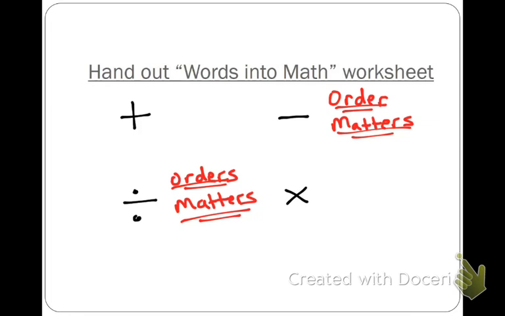The next thing we're going to talk about are turnaround words. And when we're writing expressions or we're writing equations, there's some words that are going to have to get turned around, and you can't just read them left to right. Anything that has a than in it is going to be a turnaround word. So let's look at the first one, less than. Do you think that's plus or minus? It's subtraction. So put a subtraction sign right there next to less than. The next one is more than. Addition, okay? If I say something's more than something, we're going to be adding. If I say something is fewer than, what is that going to be? Another subtraction, okay? So those are some key things you're going to want to remember. Make sure you're doing that in a red pen on your blue handout.